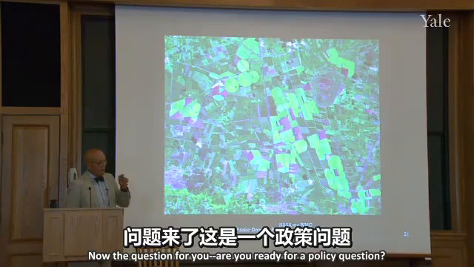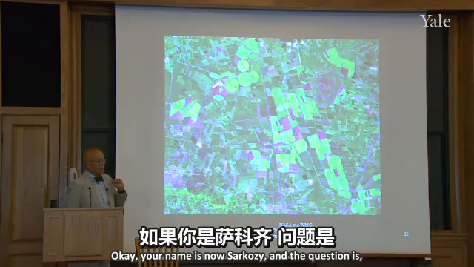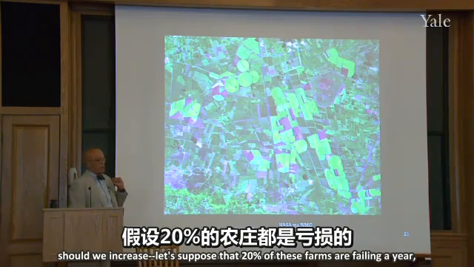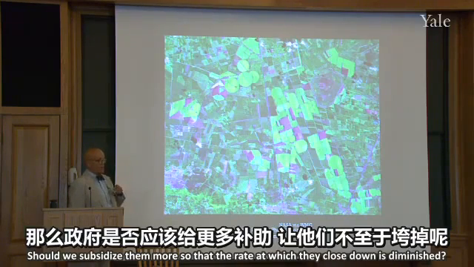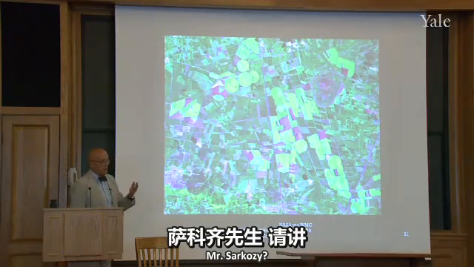Now, the question for you. Ready for a policy question? Okay, your name is now Sarkozy. And the question is, let's suppose that 20% of these farms are failing a year, and we're already subsidizing them pretty heavily. Should we subsidize them more so that the rate at which they close down is diminished? Mr. Sarkozy, monsieur.